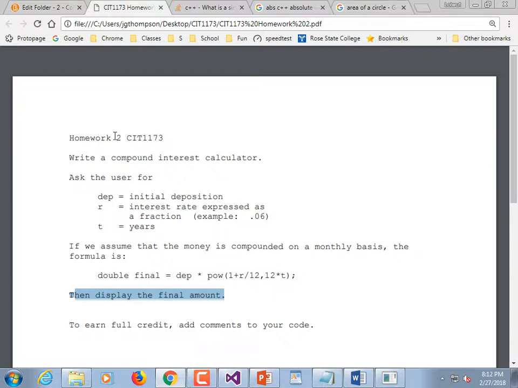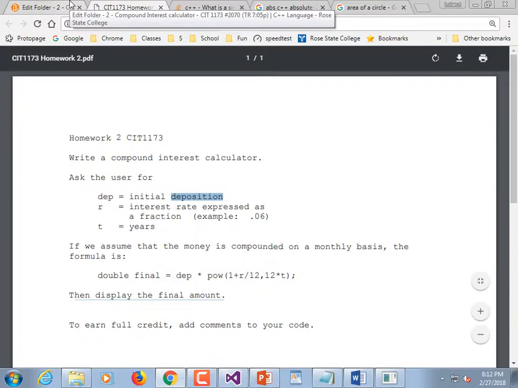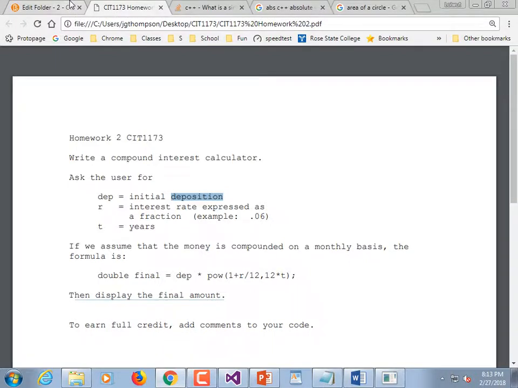I'm going to revise it so that it actually has the right homework number on it and so that it says deposit rather than deposition. Maybe those terms are supposed to be synonymous. Does that make sense? It does not involve I/O manipulators, but it's a worthy little homework assignment, I think. We'll probably have another one given on Thursday as well because this is not a big challenge, in my opinion. But if you do get stuck, let me know.